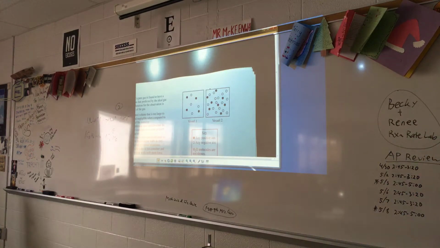When it says under which conditions a gas is most soluble in water, does that mean acting like ideal gases with high temp or low pressure? If you want a real gas like helium and hydrogen to behave most like an ideal gas, which means expand, high temp and low pressure will allow them to do that. But this question's asking, how do you take a gas and force it to stay down in a solution? So think of soda. How do you keep soda fresh? And that's your answer.